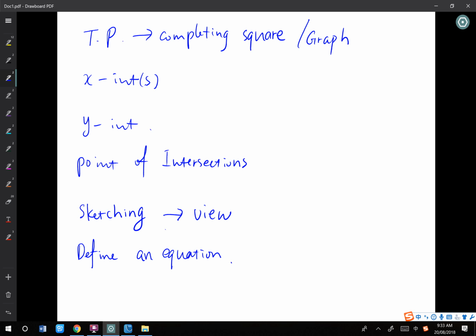But the next application task will be done by CAS, so everything relies on CAS. That's the skill I will prepare you for the next application task. Okay, so let's go one by one. How to find the turning point? The first question asks you to identify the turning point of each of the following. Just start from the turning point.